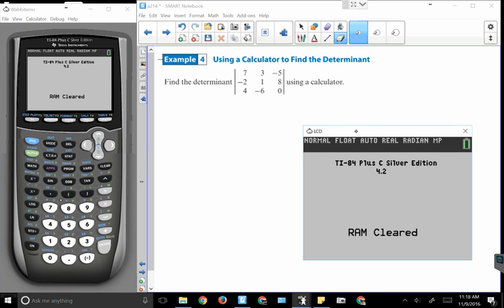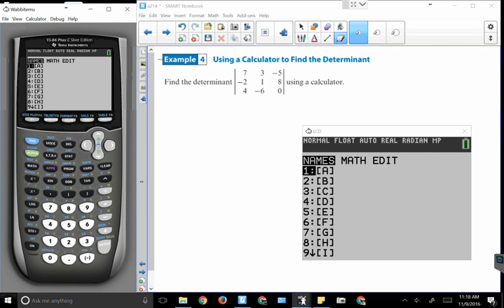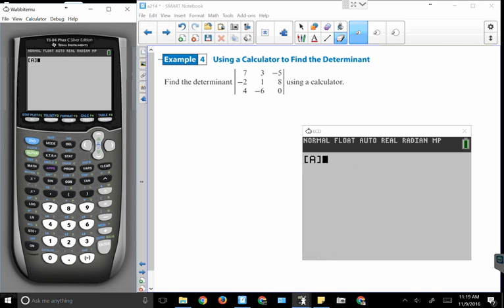Now, we've already gone and played with putting things into a matrix, right? So, we're going to hit the matrix key. And where'd it go? Second, x1. Okay. So, right underneath the math key, hit the second x to the first key, and there you go. Now, we're just going to keep this in A, so we're going to press enter, because we're in the right spot. So, whoa, hold it a sec. My bad. I got to edit it first, yes.